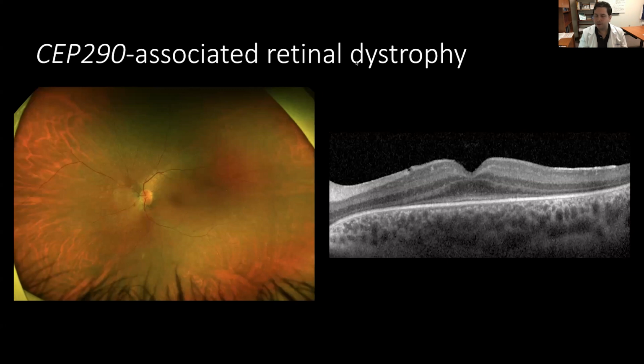There are other disorders that show similar features to RPE65 associated retinal dystrophy and are the target of ongoing gene therapy trials. I give an example of another gene that causes Leber congenital amaurosis, CEP290 associated retinal dystrophy. Fairly bland looking fundus, some peripheral atrophy and mild pigment changes, and an OCT that shows very good preservation of central macular structure, even though this patient has 20/200 vision, which may surprise you, but goes to show that these patients that show structure function dissociation may be excellent candidates for gene therapy to restore the function of those photoreceptors.